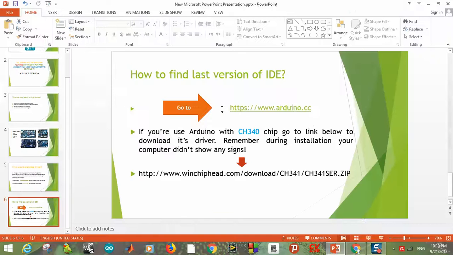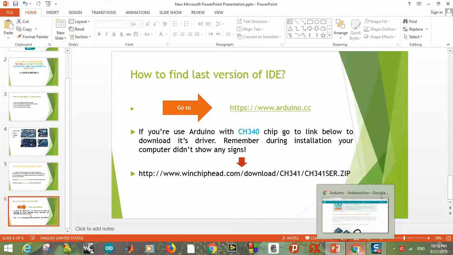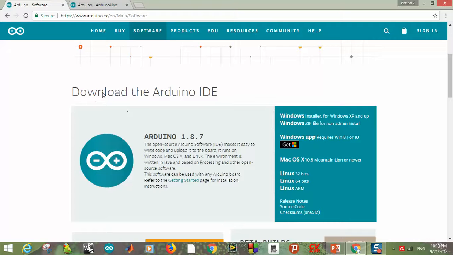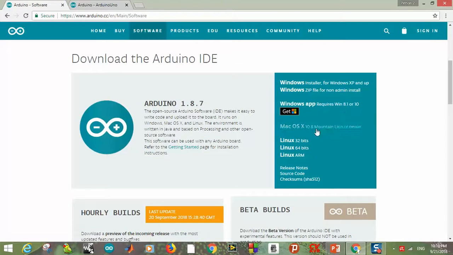Okay, let me show you. I opened it before here, and here, yes, download the Arduino IDE. It's the latest version. There are versions for Windows, Mac, and Linux. And look here, it's ARM.